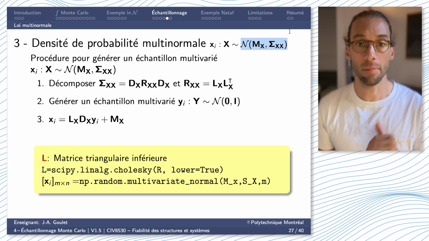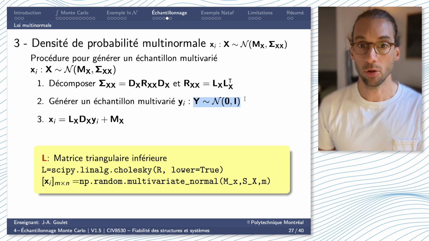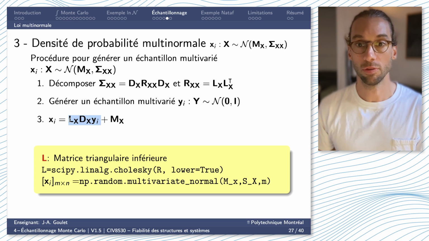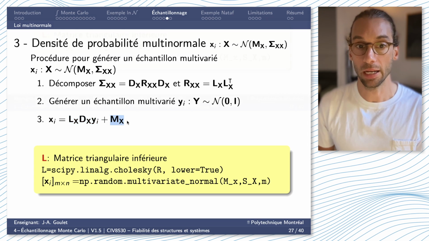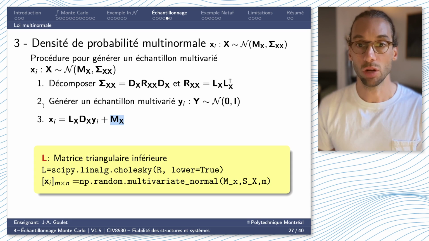So the key, I remind you: you generate standard normal Gaussian random numbers. You decompose your covariance matrix into a standard deviation matrix and a Cholesky decomposition of the correlation matrix. Then you scale your standard Gaussian random numbers and shift them by the mean. What is in np.random.multivariate_normal, evaluated for the mean and covariance matrix, is directly that transformation.